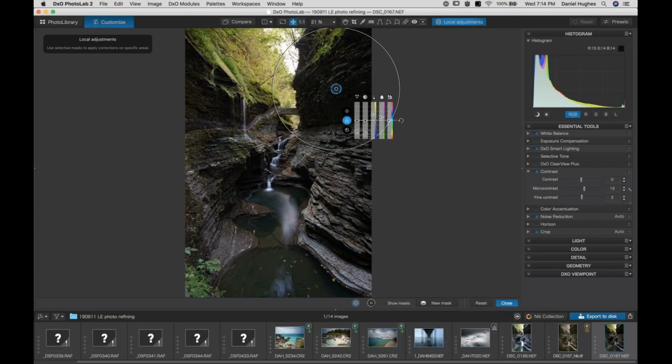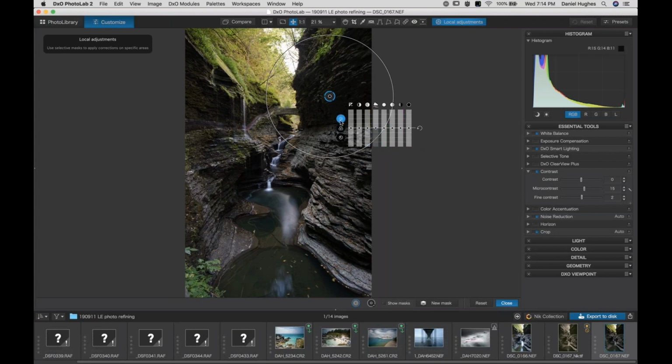The way that these work is that you just click on an area to drop the point. This is going to work just like a control point does within the Nik plugins. I will describe those as well when we get into the Nik plugins. But basically, you just drop the point on the object that you want to adjust, and then you have a whole bunch of different sliders that you can go in and adjust with.